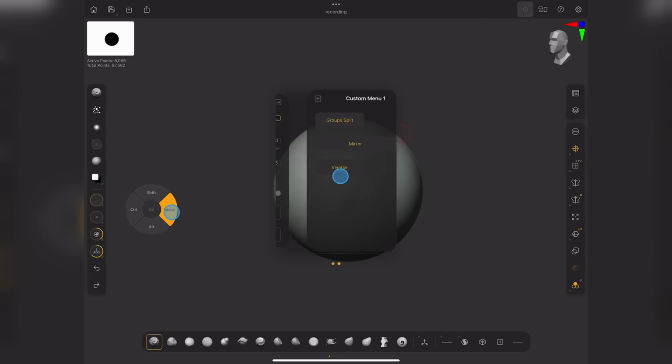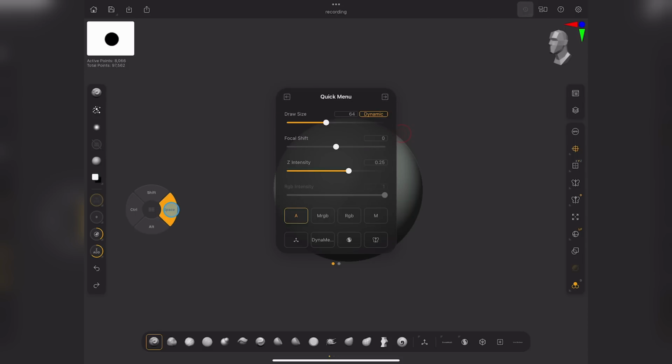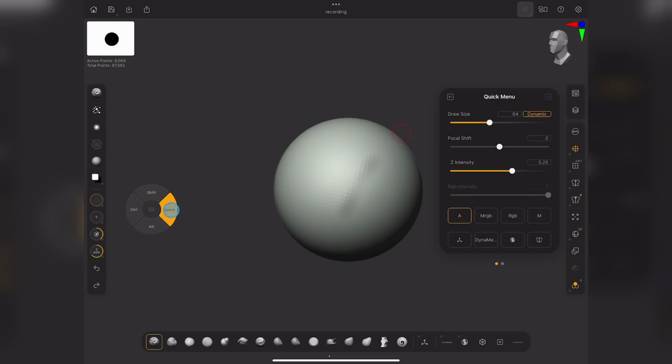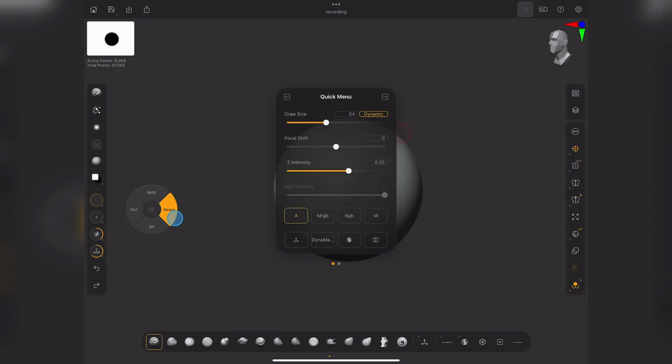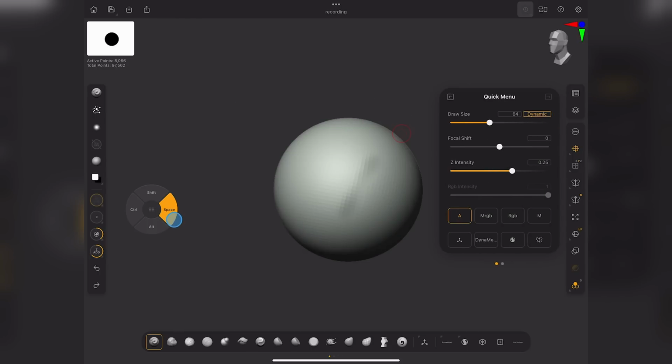Very nice and useful. A really nice tip about the quick menu as well is if you tap on these icons right here, you can go between the right of the screen, the center of the screen, and the left of the screen. And whenever you use the quick menu, it's going to stay in that spot. I personally prefer to have this on the right side. Another thing about the quick menu is you need to actually hold down the spacebar for this to be active.